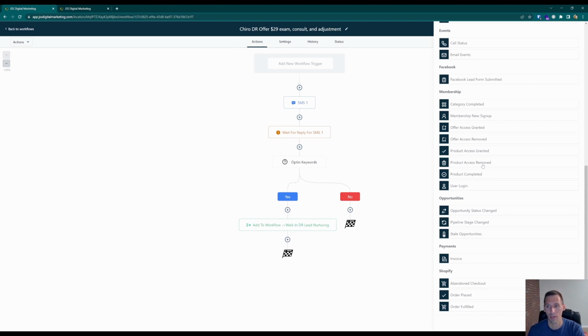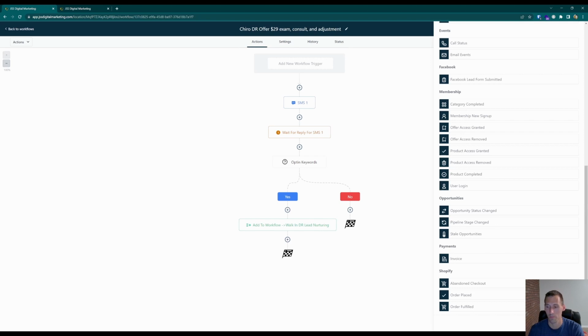Memberships are something that I haven't gone over yet, but they are courses that you can create for your members. An opportunity-based trigger, remember those are the pipelines, the stages. A payments-based trigger, or a Shopify-based trigger. There are tons of different options to trigger these workflows and have the automations run when they are triggered.